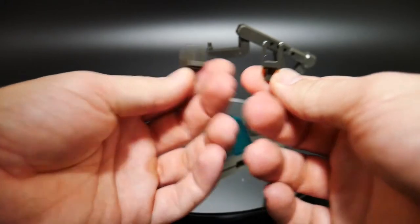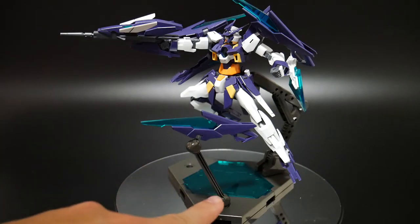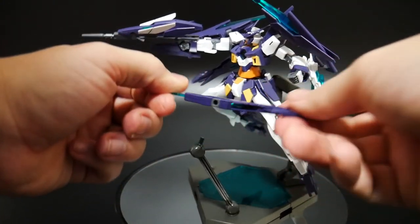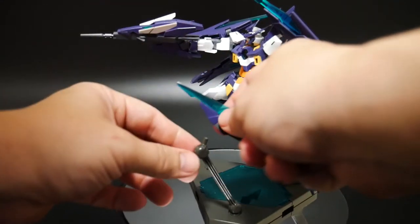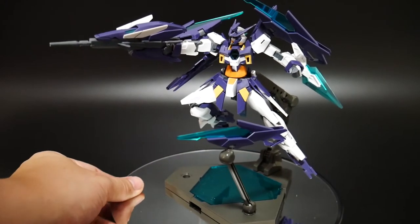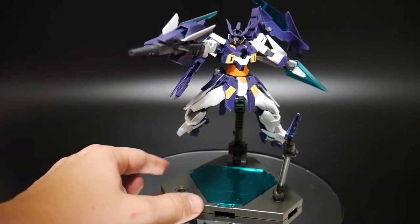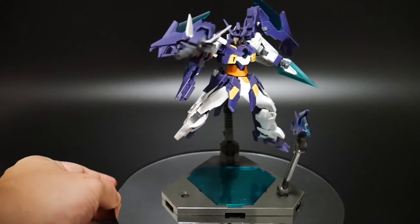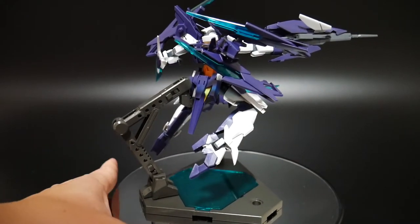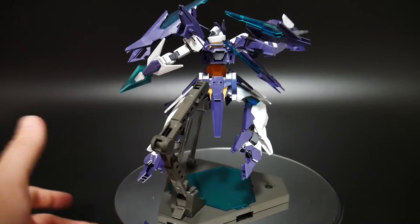For a nice little high grade kit these attachments usually suffice. To wrap up the stand contents, you get an extra piece that can peg into any funnel with an open poly cap, so you just plug it in without any issues. That's a nice addition — you don't have to buy multiples just to get certain things. Overall it isn't bad. It can be a hassle depending on the pose, since I usually prefer my Action Base 5, which is my personal favorite.